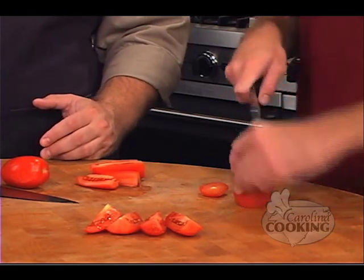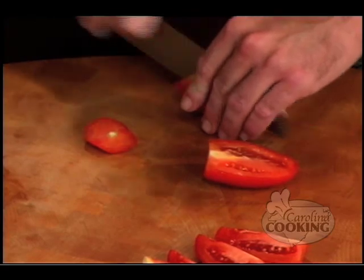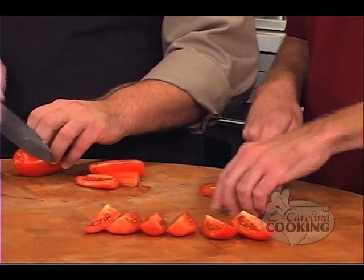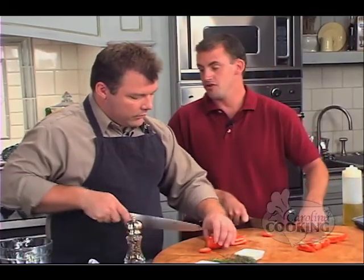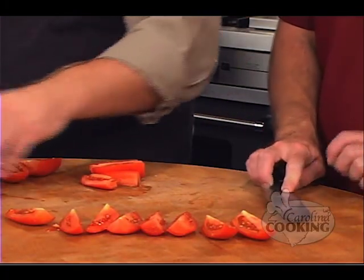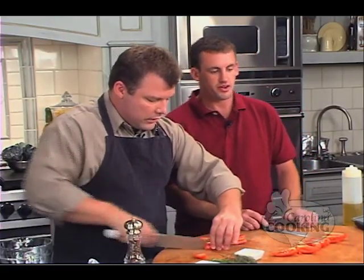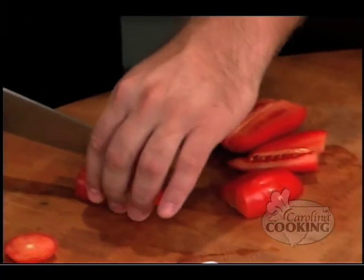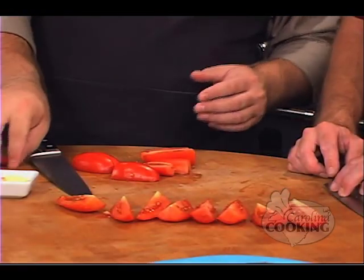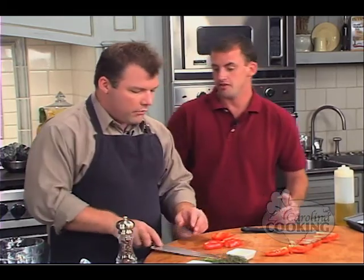This is a French recipe presentation — it's a French name, kind of a fusion. At Chelsea's, we have our menus broken up into regions: Italian items, French, and Spanish. We're really a wine bar, an eatery. We concentrate on the wines and try to have foods that pair well with them.